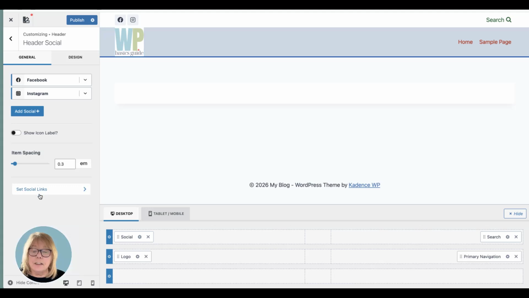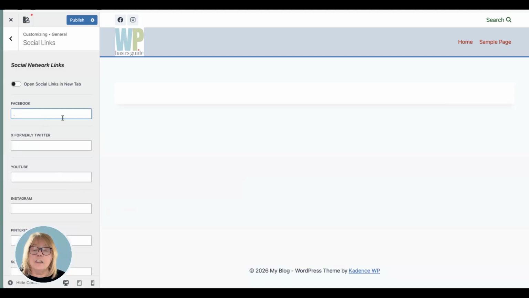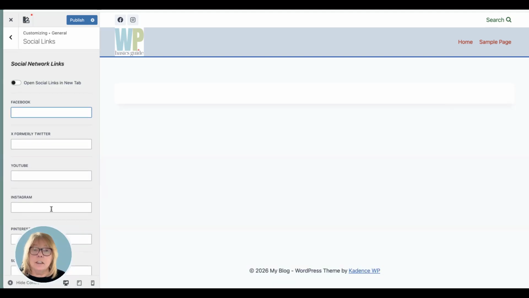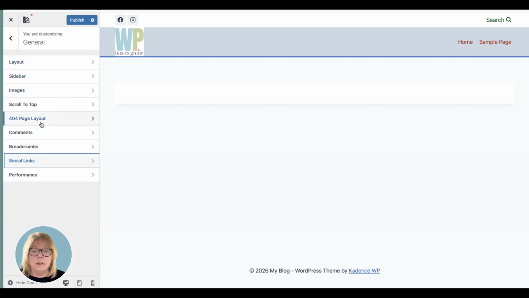Then you have to set the social links here. You can't just leave them here. You have to put your Facebook URL in here, put your Instagram URL. You can open them in a new tab if you want to, which is probably a good idea, etc. Okay, so that's that top one.